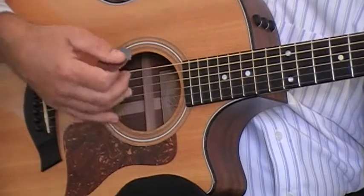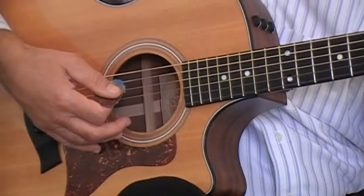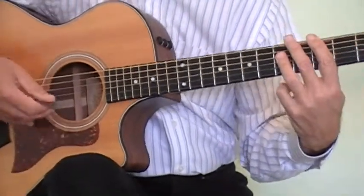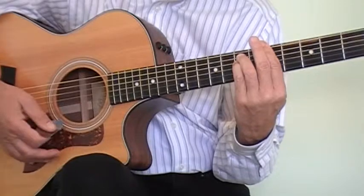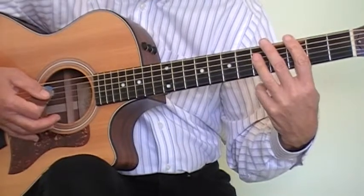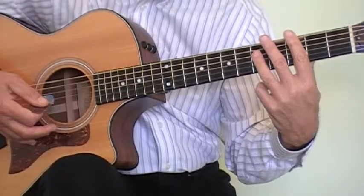We'll slow that down for you. You're going to hit the bass note, and notice that this is a very sharp sounding, very quick. What I'm doing with my left hand is letting off the strings — we don't want to hear that ring. On the left hand, we're applying pressure on the chord to make the C chord, or the A minor, or the F or the G. But I'm going to truncate the ring — like that — by taking the pressure off my fingers. They stay in the same position, so it's still a C chord, but instead of letting it ring I want it to stop, just by taking the pressure off the strings.